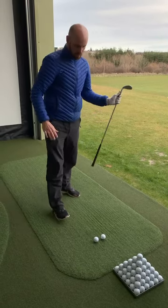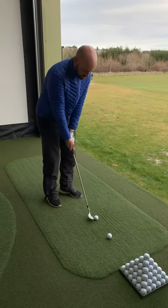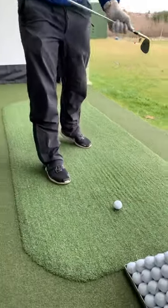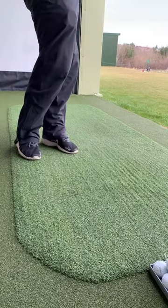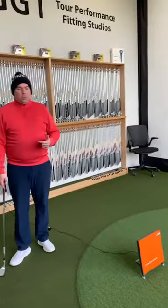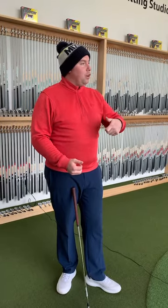Difference in flight — got a lot higher, different trajectory. It was interesting spending time in the States with Bob and the way that he looked at different things through wedge fitting. A lot of it is a scientific approach — can we try the sole? We were all asked when we were over there what sole we thought was going to work for us. It's not until you actually strip it back and try the others without knowing what they are that you think maybe that actually feels quite good. For most people there's going to be a good one, but it's not necessarily the one you expect — quite often it's something very different. And from there it's: can we play a different shot, can we have a few off the grass, and how does it feel and interact with the turf?